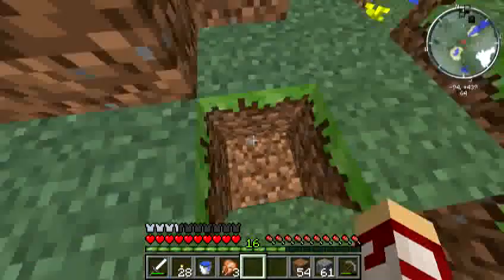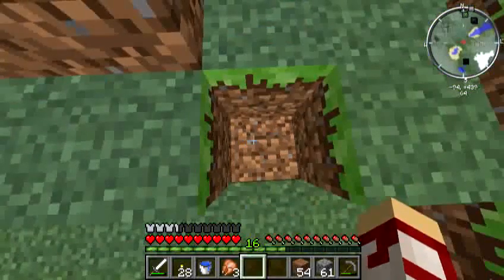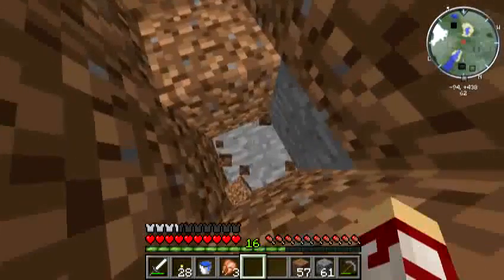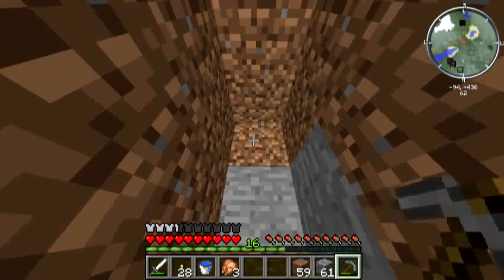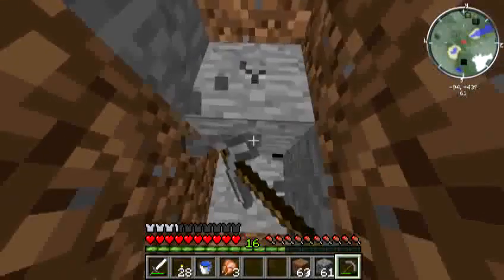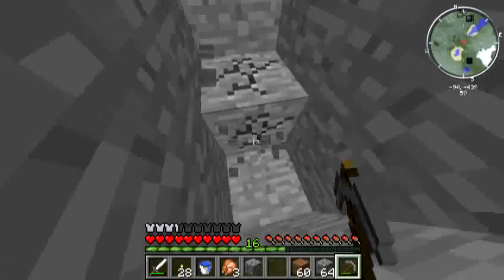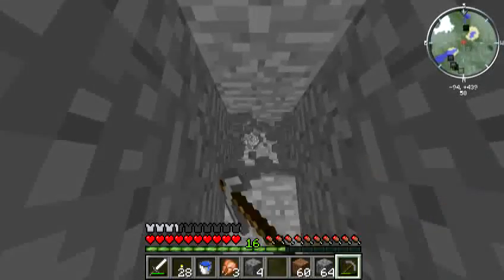So every chunk is 16 by 16 by 256, sky to bedrock. Every chunk has a diamond vein according to the wiki. And the average is actually 3.72 or something like that. But for our purposes, 4 diamonds is average. Now I've seen as many as 9 diamonds in a vein and as little as 1. So that's random. But each 16 by 16 area, 256 high, has 1 diamond vein.